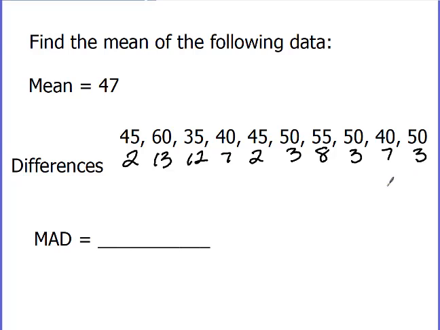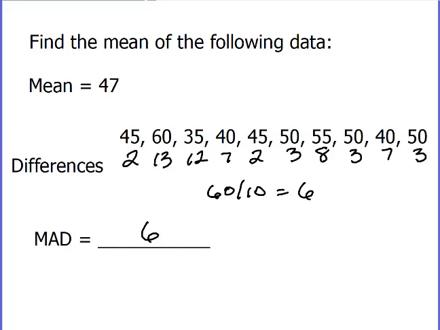Now, in order to find the mean absolute deviation, we're going to take these differences, add them together, and then divide that by 10 again. So if you add up all of these differences, you should find out that the sum is 60. Now, I will divide that by 10, and 60 divided by 10 gives us 6. So the mean absolute deviation of this set of data is 6. So again, this is the average distance each one of these data values is from the mean.